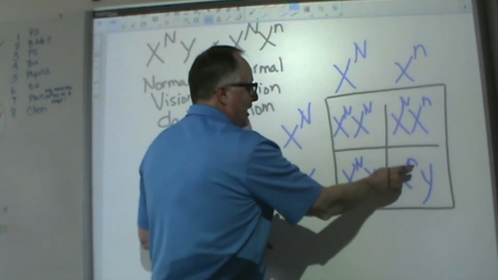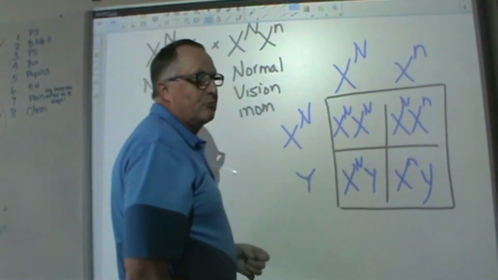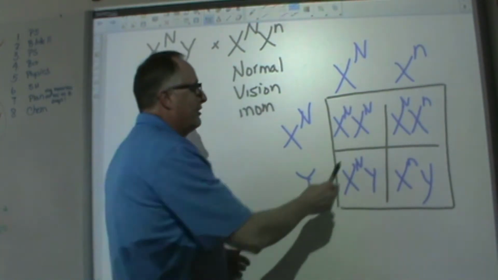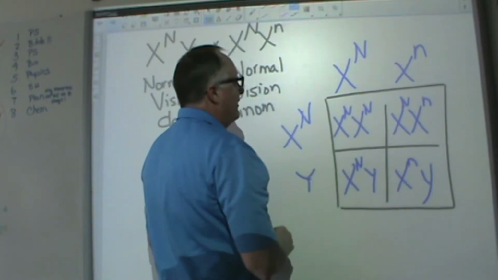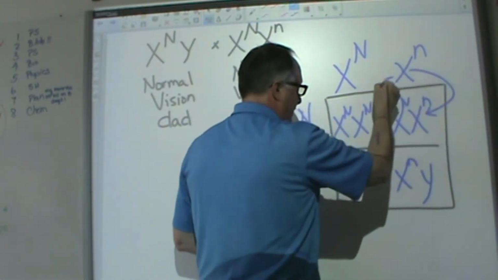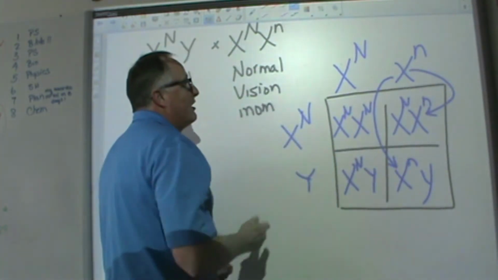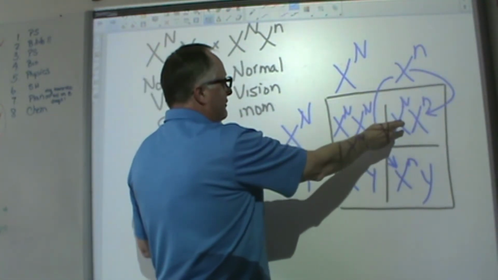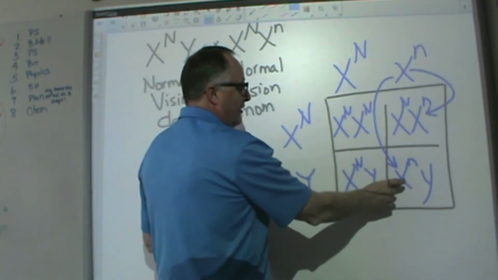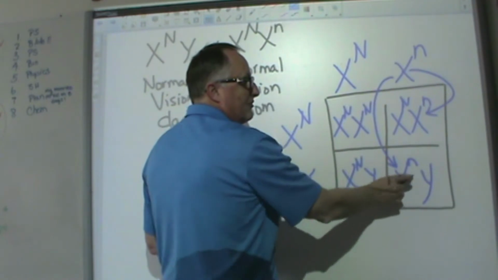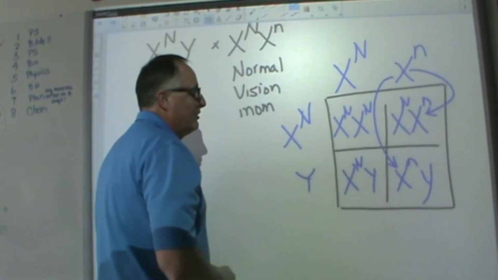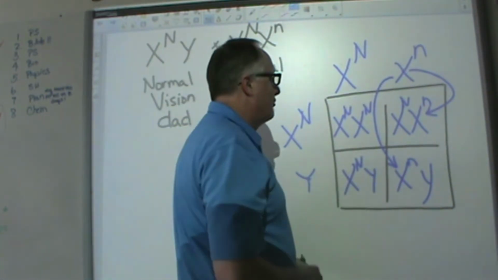This son has color blindness, and you can see it's much more likely for a son to be colorblind because they both got this allele from mom, but the daughter gets hers covered up by dad's normal vision. Here, there is no second chance to get a dominant one because dad just gave a Y, which does nothing for vision, and so the son becomes colorblind.